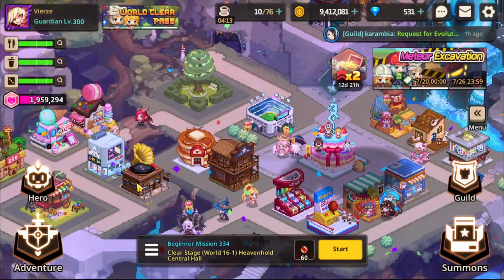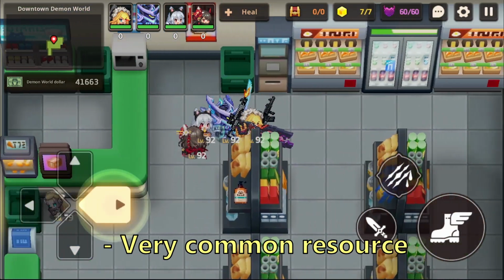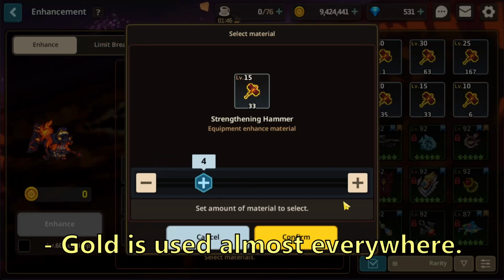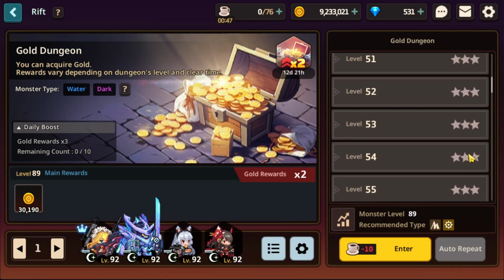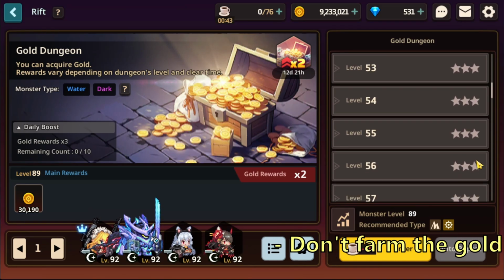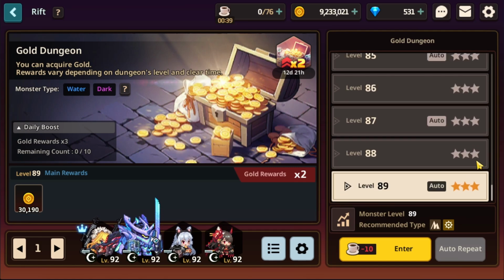Second, we have Gold. Gold is a common resource that you can get on almost any content, be it story, towers, or miscellaneous rifts. Gold is mainly used to upgrade equipment such as weapons and accessories. I do not recommend beginners to farm the gold dungeon other than clearing the stages for the first time. However, gold dungeon farming is important in the end game for magic metal farming, which will be discussed later on.